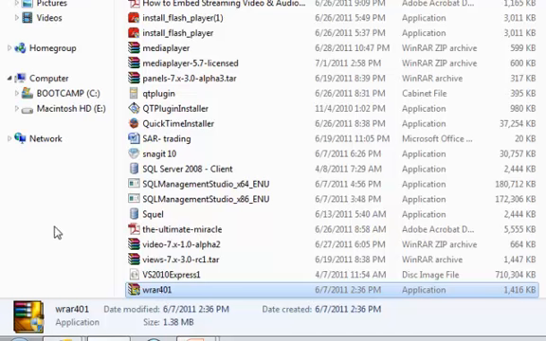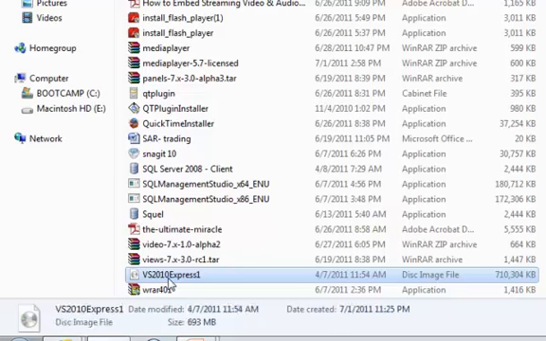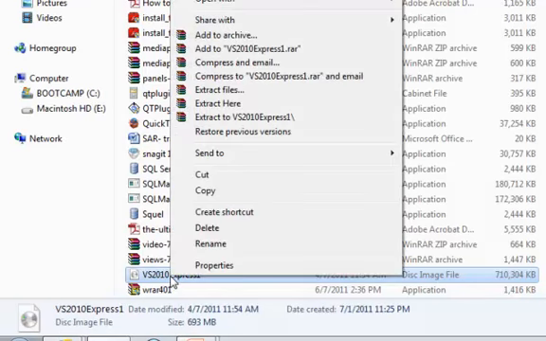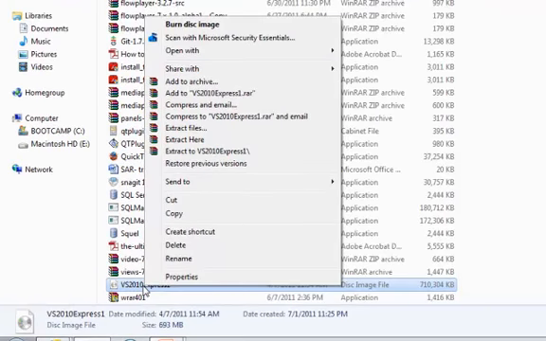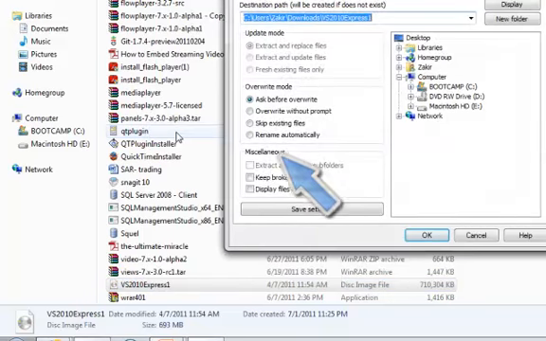Okay, now let's go back to the file which you downloaded. This is the VS 2010 express1.iso file. Right click this file, and if you've installed WinRAR on your system, you would see these menu options. I would say extract files, and I can give a location where I want to extract the files to.